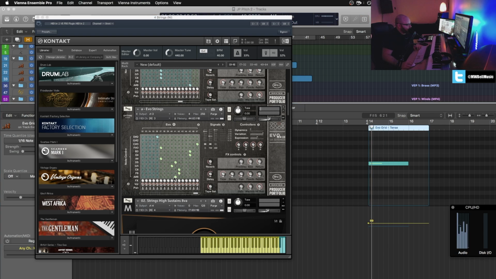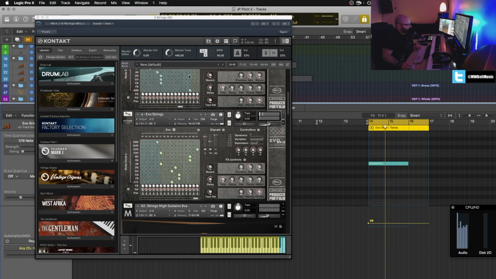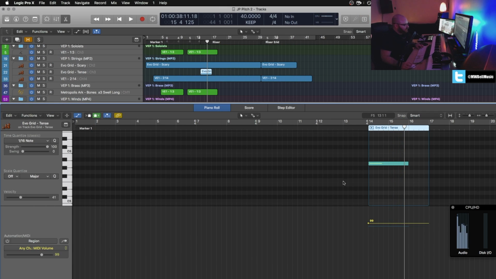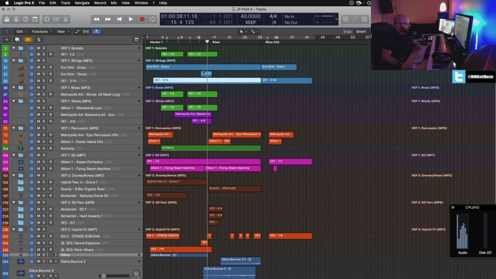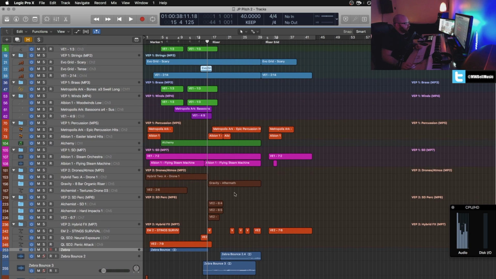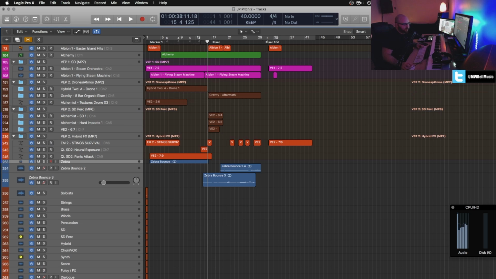Right, back one more. Yeah, that's where I was. So just by moving these pegs, you can literally get a whole different type of sound. I would try and play something on the keyboard, but I know the CPU is going to go wrong, so I'm not going to do it. Those things are, to me, integral: the Evo Grid stuff to create the atmospheres, the gravity for this massive riser, which I designed literally in their riser designer, which is part of the software.